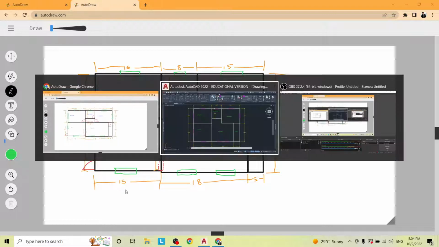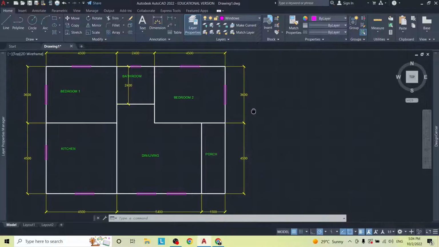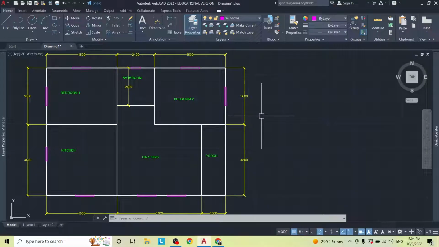All right. So now we need to create our doors and then we'll be finished. So real quickly, I'm going to be using one type of door for this example, but typically the external doors for your house would be larger than your internal doors. Like your bathroom doors would be maybe 750 millimeters, the outside one would be 900 millimeters. But for now, we're just going to create one for the sake of time and simplicity.